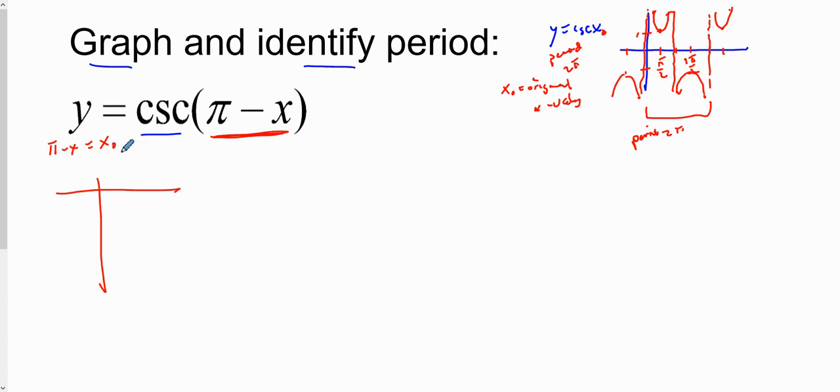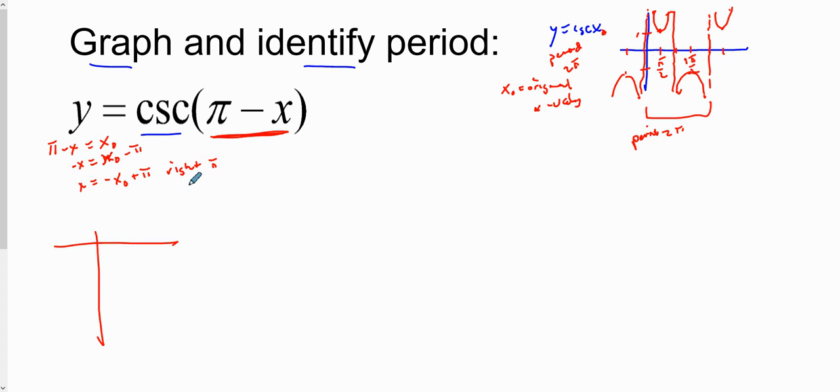So how does this change? Well, I'm going to subtract pi to this side. So when I do that, I'll have negative x equals x sub 0 minus pi. So you're thinking, oh, it's going to move to the left pi. Well, wait. We then are going to divide by negative 1. We have to distribute that through. So negative of the original plus pi. So what is actually happening here? It appears to be moving everything to the right pi units. And with this negative, we're also reflecting it.